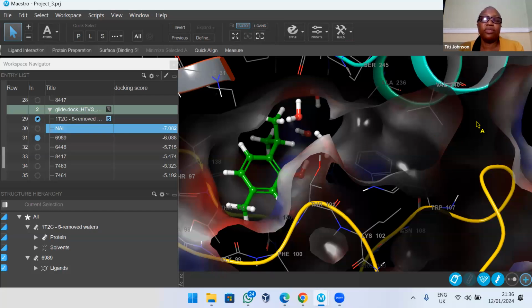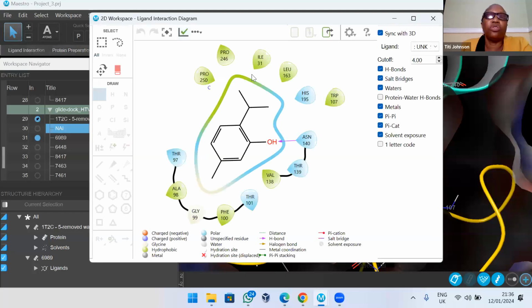Okay, one more question so that we can close. Yes, ma'am, please. I just missed the step where you tap to see the 2D structure. Okay, I clicked on ligand interaction. Can you see it? Yes, I can see it. Ligand interaction. Once you click on it, it will bring it out. Is that okay?